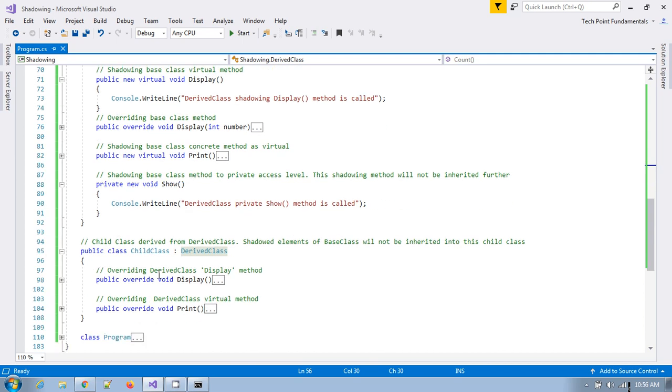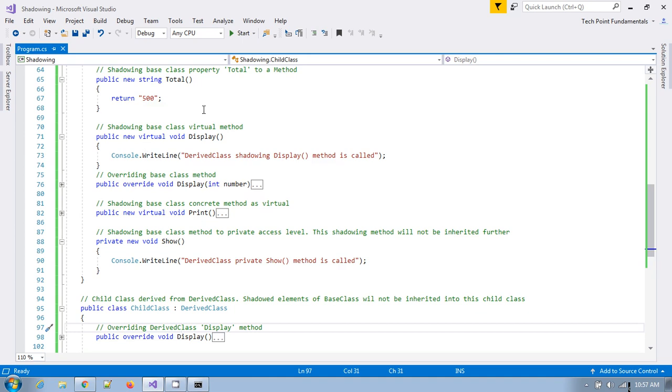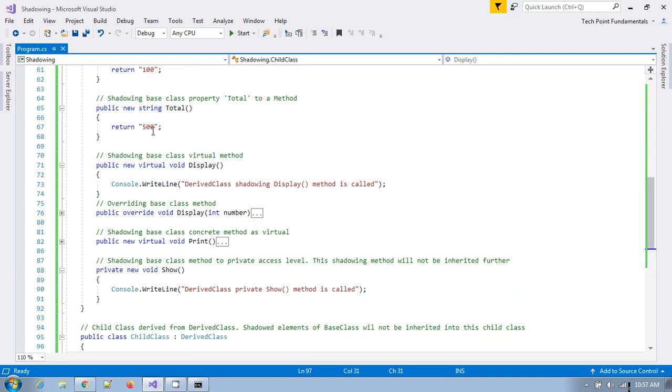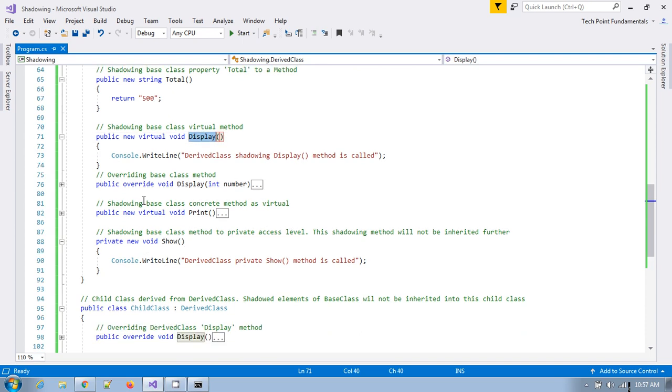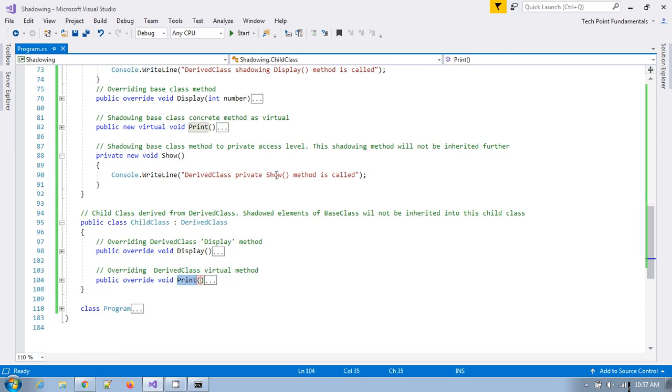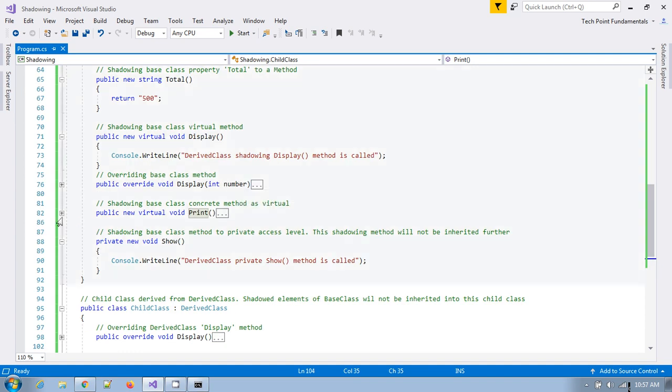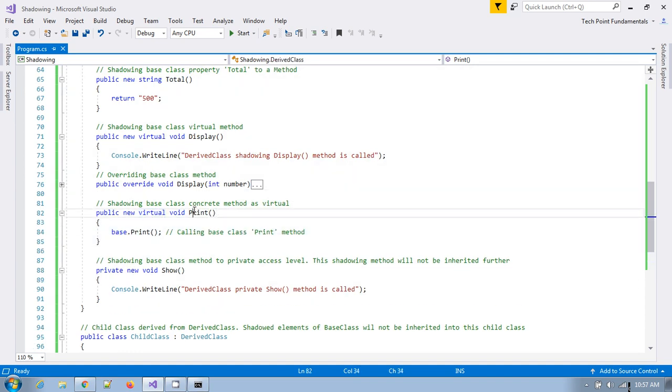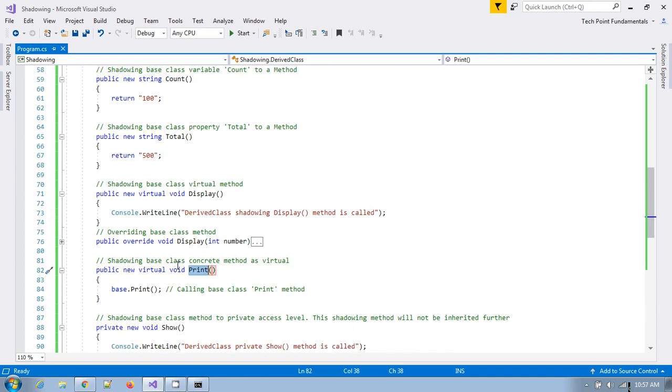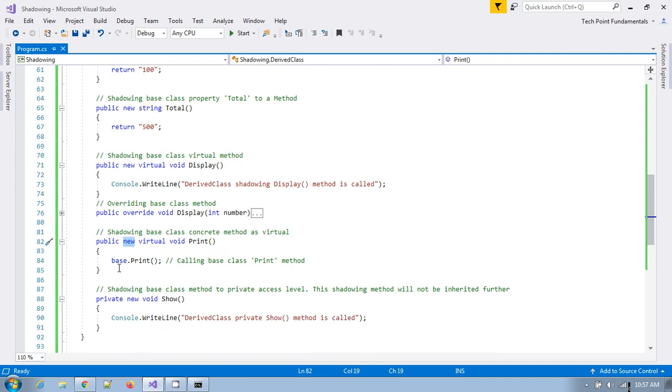If you see in this derived class, I have just overridden the members which are virtual in the base class, this display method, and this print method is not overridden, because I have hidden this print method of the base class by providing the new modifier, and here we are calling the base class print method.